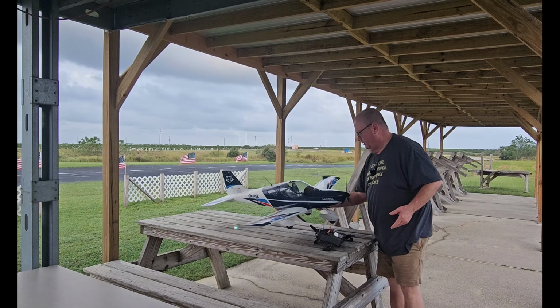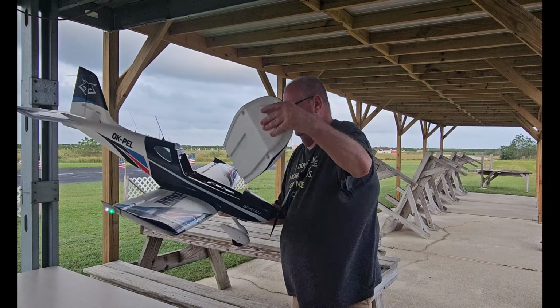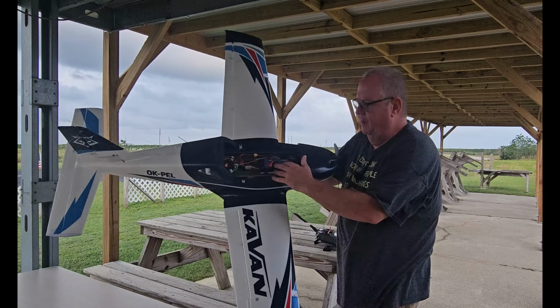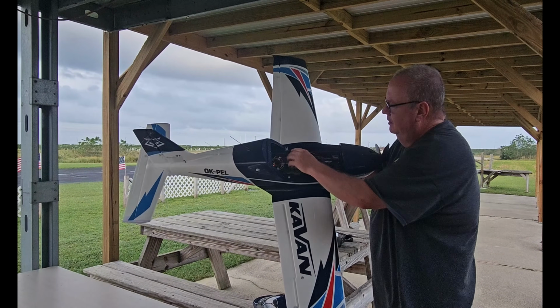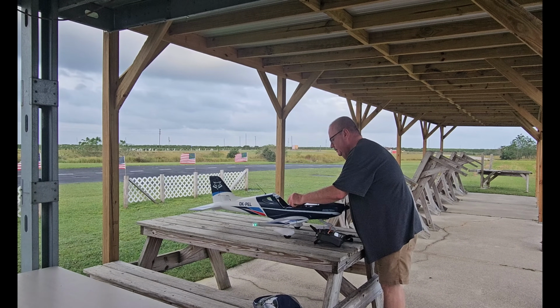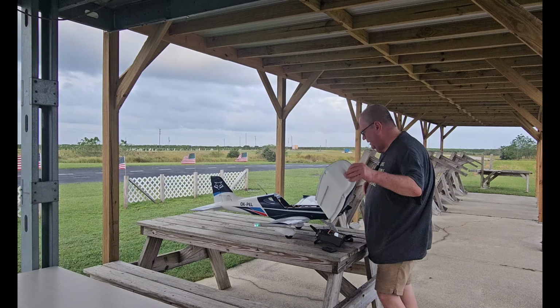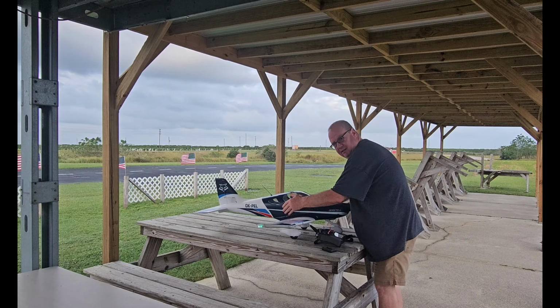For some reason, I lost video signal. But I got the hatchback on there, and when you make sure that's popped in there good, it's good then. That's where I've got the 4500 right there. Basically, you can see maybe about 3 finger lengths in. That's where I got the 4500. Okay, it's got an XT60 connector. And in the battery, what we've got left in the battery, make sure you can see, is 43%. So when we flew for over 5 minutes, about 5 minutes and 15 seconds, just make sure your hatch is down. Hear that click just then?